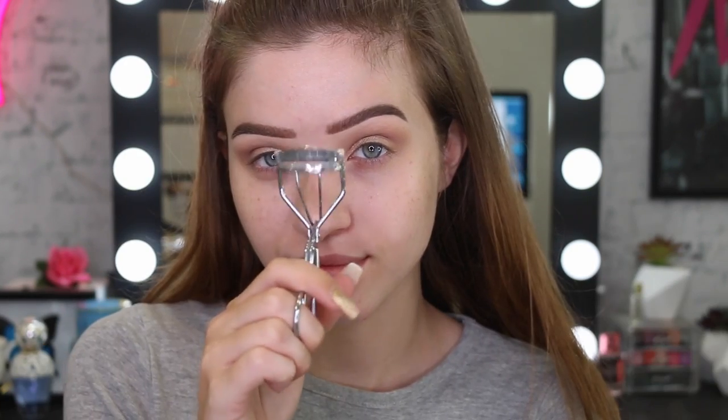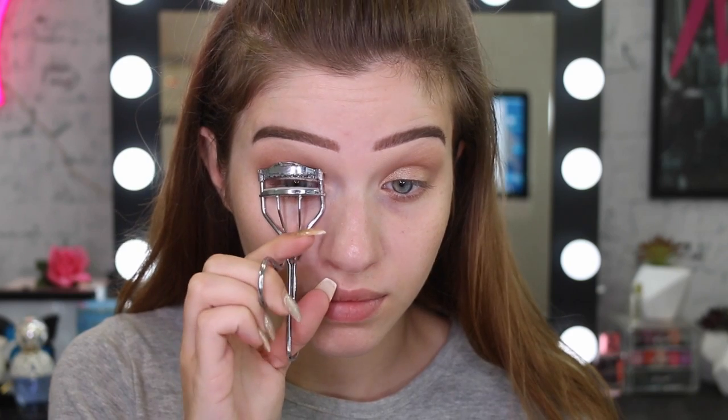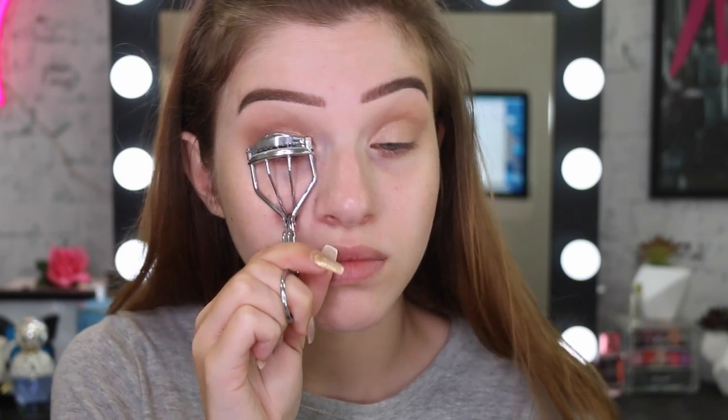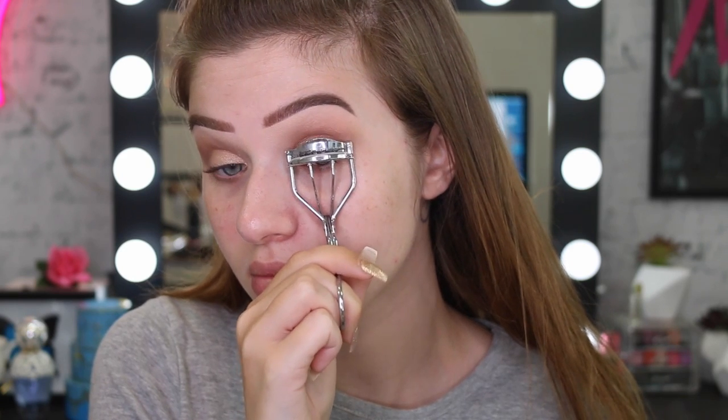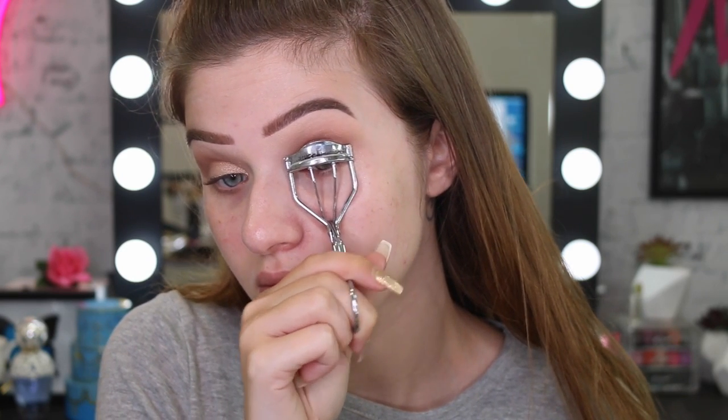This is one of those tricks that will definitely save your makeup on a night out. The next tip is curling your lashes, but not only curling them - you also have to make sure you pulsate that curler, just opening and closing it. This will really help lift up those lashes. Then just go in with mascara and you'll have some really nice propped up lashes that will last all day.